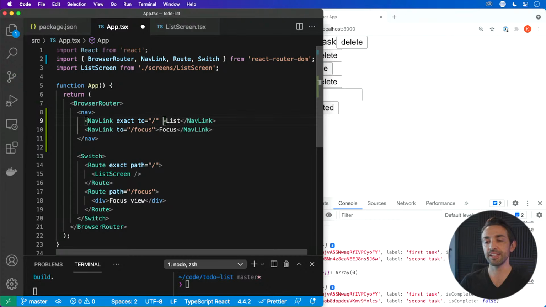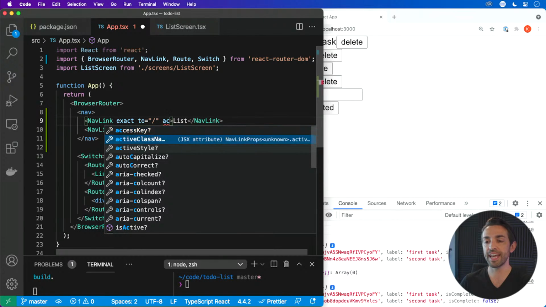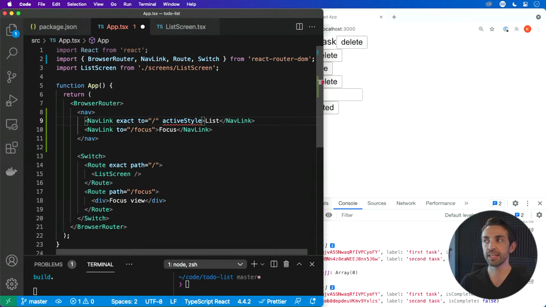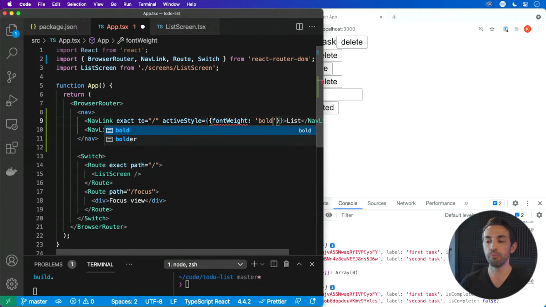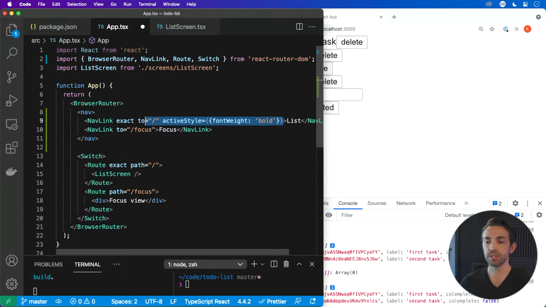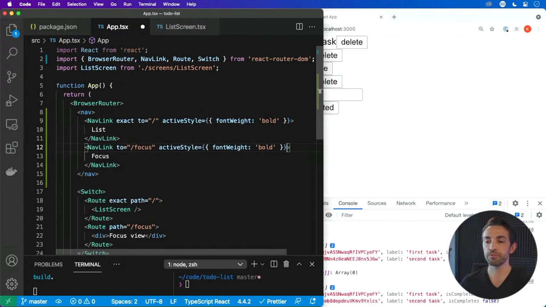And then let's just do an active style. I'm going to make the active style just have a font weight of bold. So I'm just going to copy and paste this for now. We'll refactor this once we get to the styling.